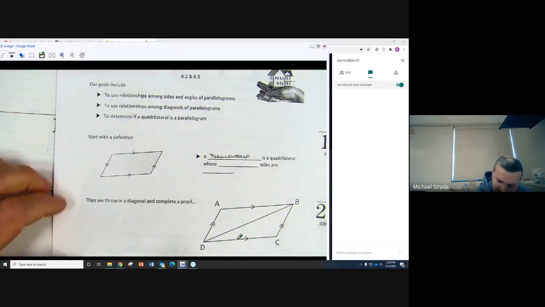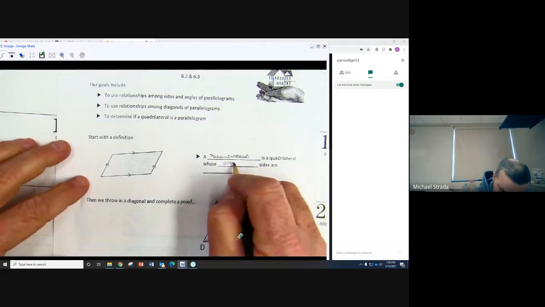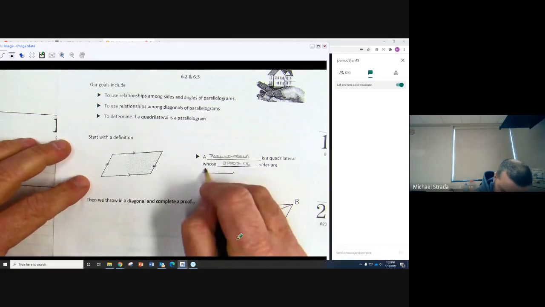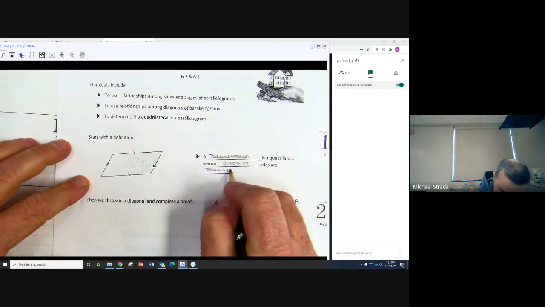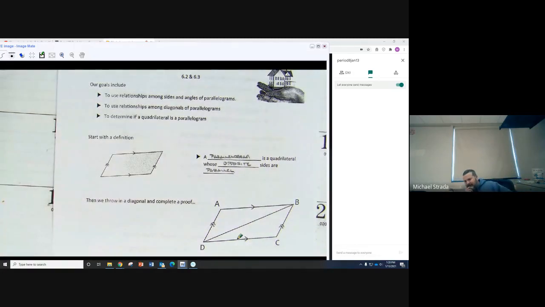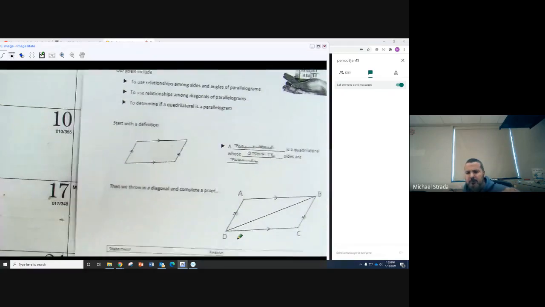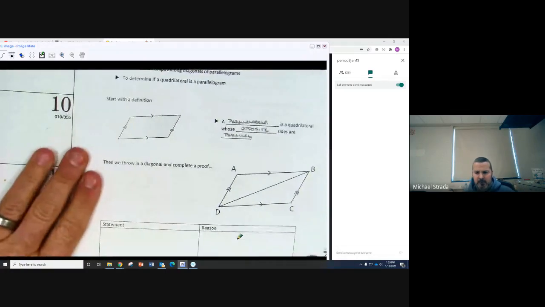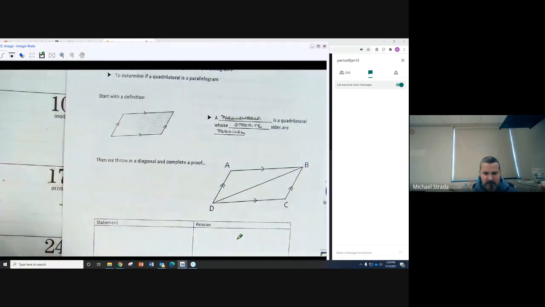A parallelogram is a quadrilateral whose opposite sides are parallel. So whenever you mention the definition of a parallelogram, that's it. There's going to be other properties that I'm sure all of you know already, because they're pretty straightforward. We're going to justify them. But when you're asked to give the definition of a parallelogram, it's a quadrilateral whose opposite sides are parallel. Now, what we then do is we draw on a diagonal. It's not going to matter which. But here's the idea.